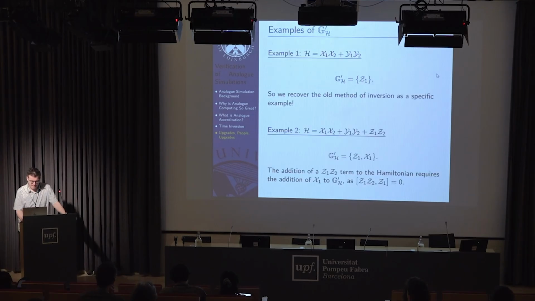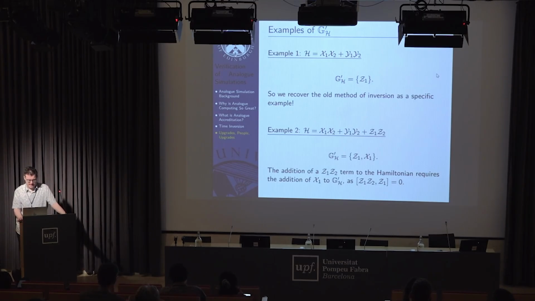So you can see a quick example of this. The first example is to literally just go back to the old protocol for inverting time evolutions. You can see that because a Z anticommutes with both X and Y gates, if we just have our G dash being Z1, this works perfectly fine with the new protocol, so we, in fact, recover the old protocol. You deterministically choose the one element you have from your random set.